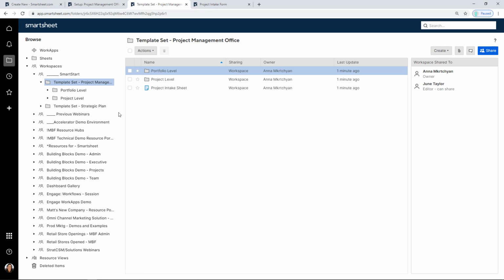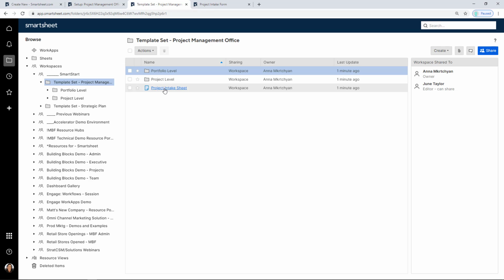Here I have the folder that's going to include the sheets, reports, and dashboards that we're going to be looking at today. And our PMO workflow is going to kick off with a project request. So we're going to use a Smartsheet form to request a new project. We're going to see how this adds a row to a sheet and also triggers an automation. And then we'll actually look at a separate sheet as well as a report and a dashboard to really understand those next steps and how to manage the details of that work.